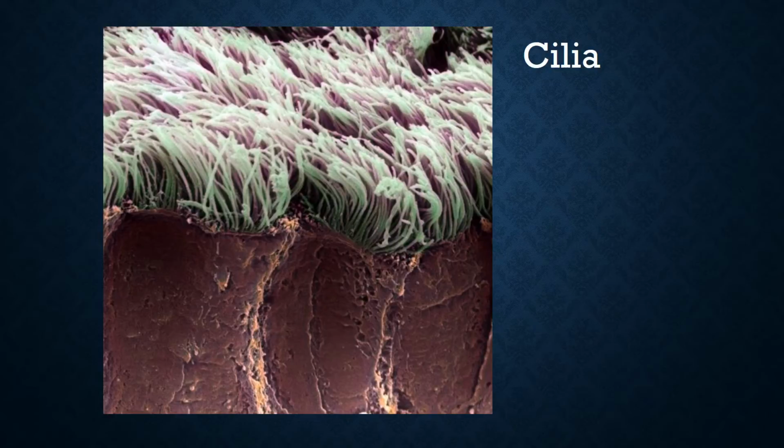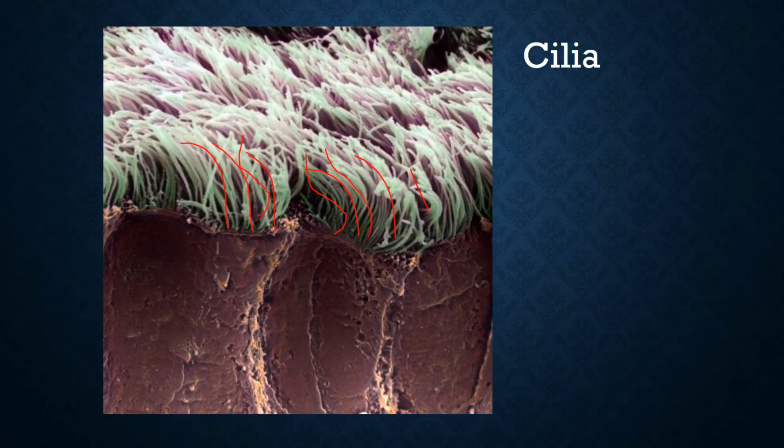All right, next structure of the cell, and not all cells have this, but this is the cilia. And so here we see the wave-like projections that resemble a hair-like feature. There are two different types of cilia that we have. The first is motile and the second are immotile cilia. So this example would be motile cilia, and what they do is they beat in a row, like rowers in a boat, all in unison. And so we find this on the apical or the top surface of epithelial cells, and they line the hollow organs where they face each other.